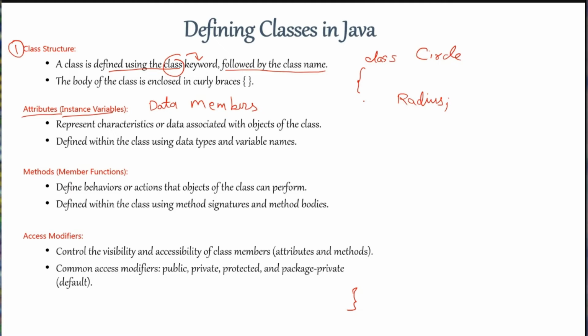And what is the basic thing? You can either take it as a double, or you can take it as an integer also. Just for the safer side, we are taking it as a double. What can be the other member? We can have area also. Obviously, you have to write it here double, because you want to define the type of the area.